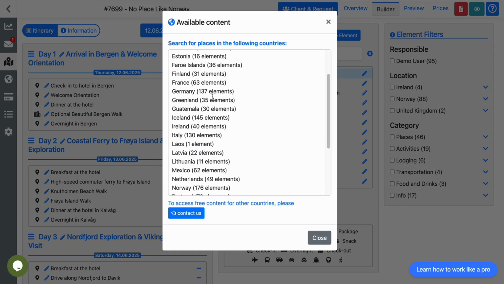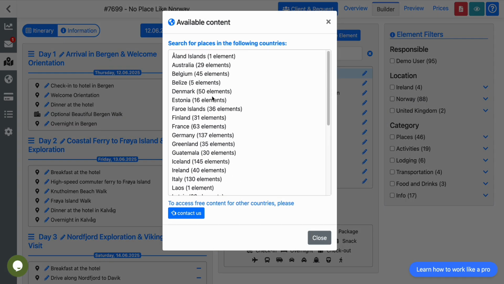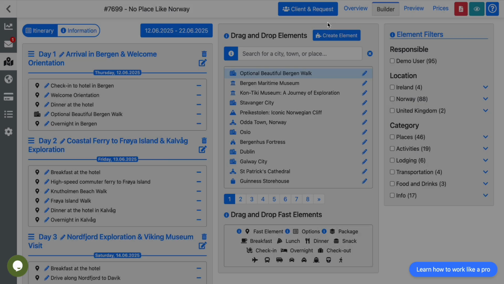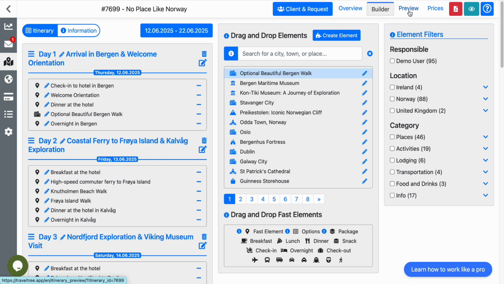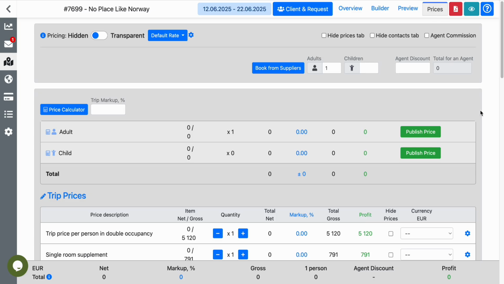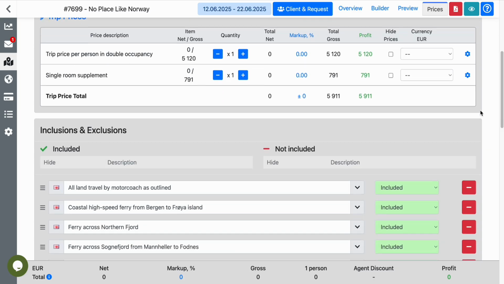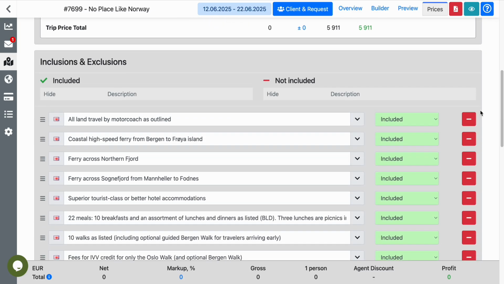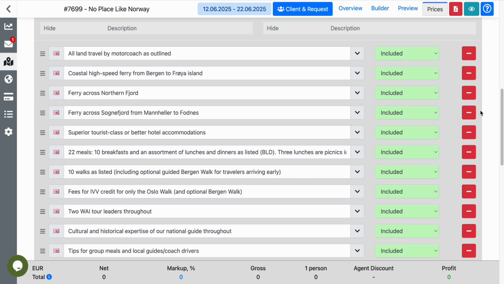Here we have, for several countries, a lot of elements with pictures and descriptions, so AI will use those.